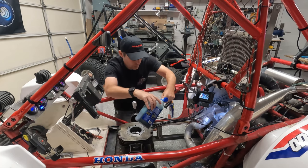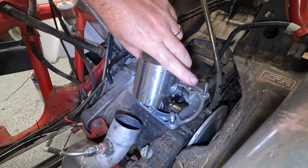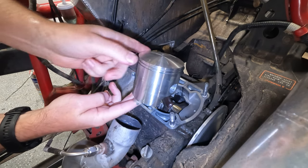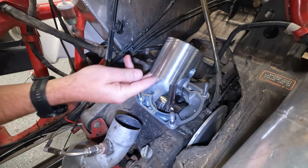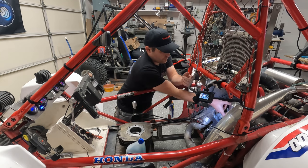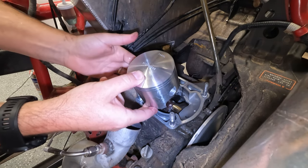Okay. Just work that in. Move this over here. Okay, so that should be about what we need there.